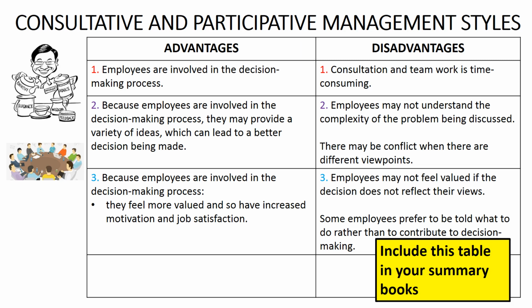The second advantage of both the consultative management style and the participative management style is that because employees are involved in the decision-making process, they may provide a variety of ideas, which can lead to a better decision being made. However, one disadvantage of this is that employees may not understand the complexity of the problem being discussed.